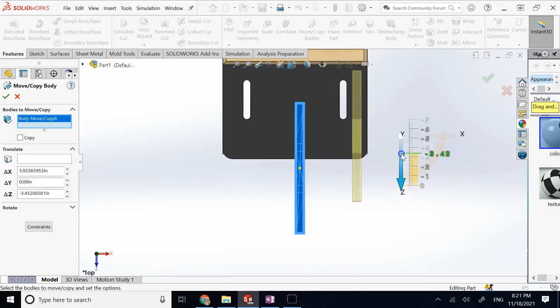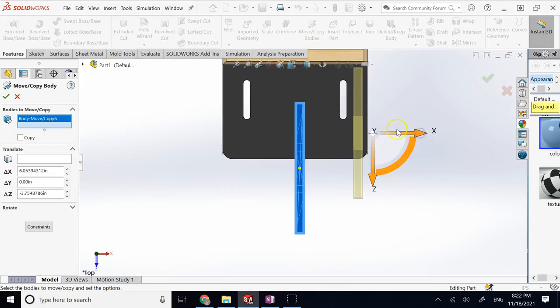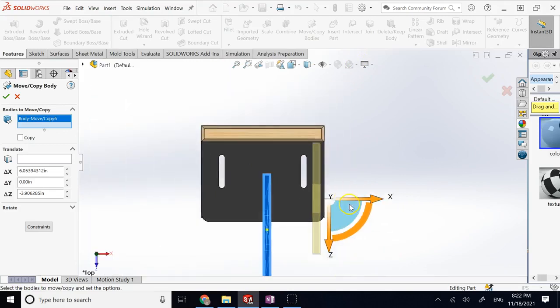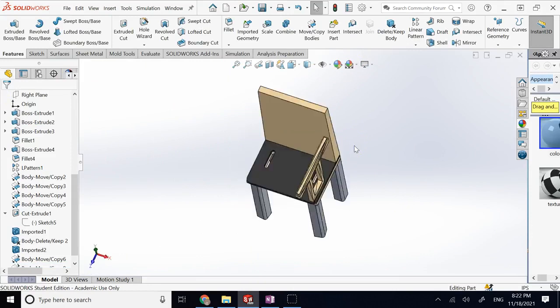And then move it back like that, correct? Then I can say, well, that's good enough for me. So here I just look that there is some gap still here, and I'm okay with that.